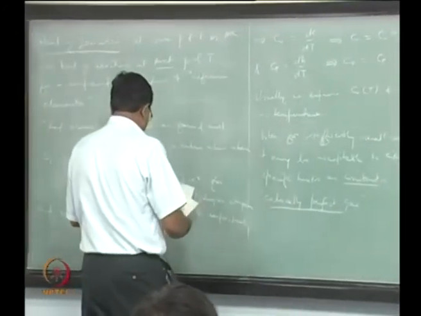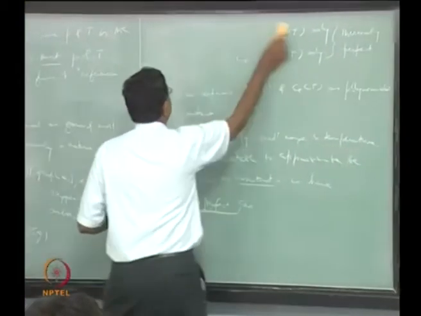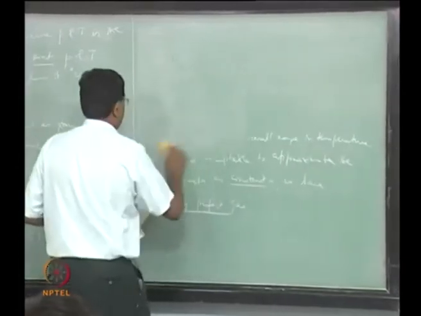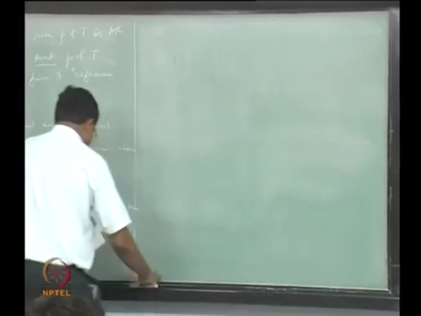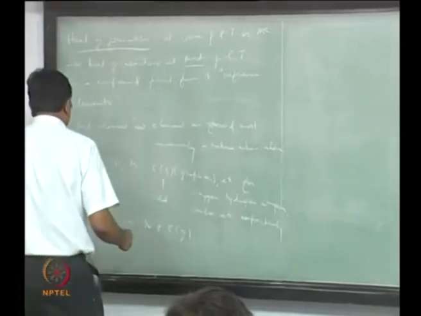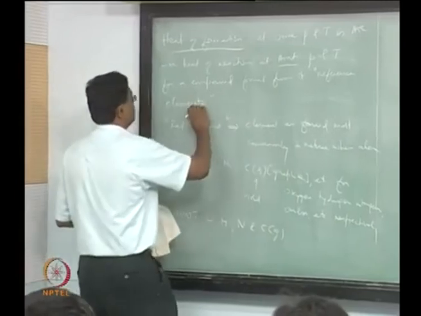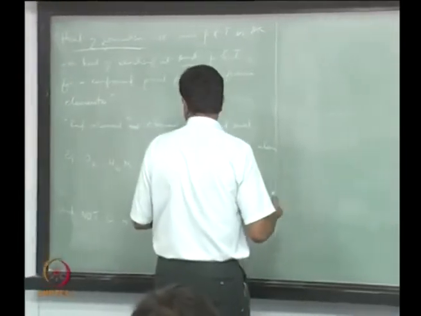So this is what is meant by reference elements. The phase is indicated only for liquids and solids and not for gases, because gases are the default. So what we have done here is to explain only the last couple of words in this sentence, right? So what is meant by looking at a heat of formation?